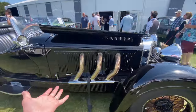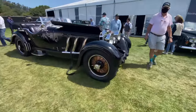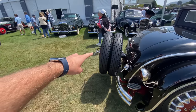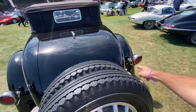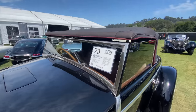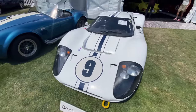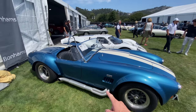What's the estimate on this one? Just a cool three to four million dollars. What a cool car — the exhaust, the whole thing. I'm just geeking out about that one. The brake drums are colored — that's like painting your calipers before that was cool. That thing is awesome; that might be my favorite car here. Double continental kit — back in the day when it was a likelihood you'd have two flats. It must have a rumble seat because it's got a step back there. Roll-up windows — that would have been very fancy at the time. That is a real GT40 and its estimate is also three to four million dollars. There's an actual Cobra — 1.1 to 1.2 million dollars on that bad boy.